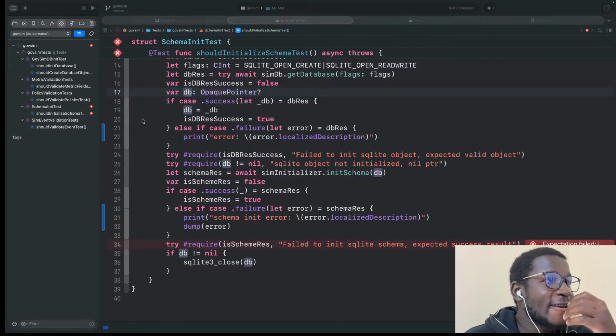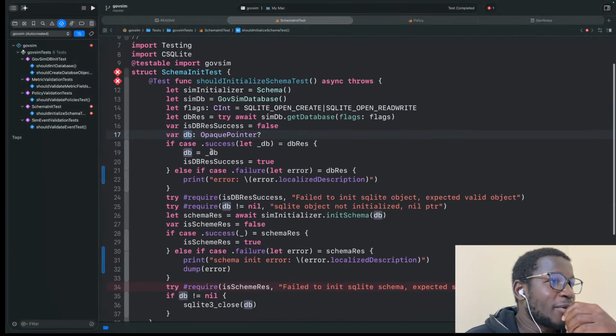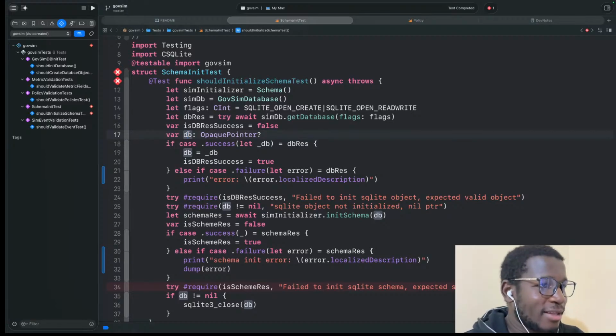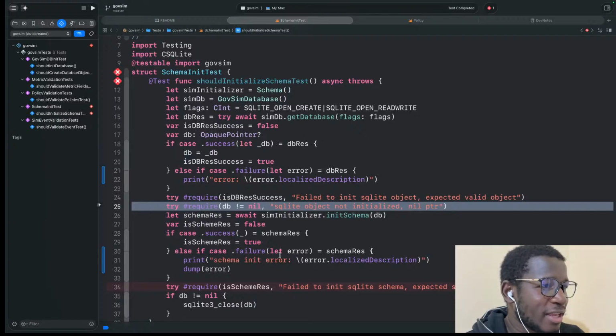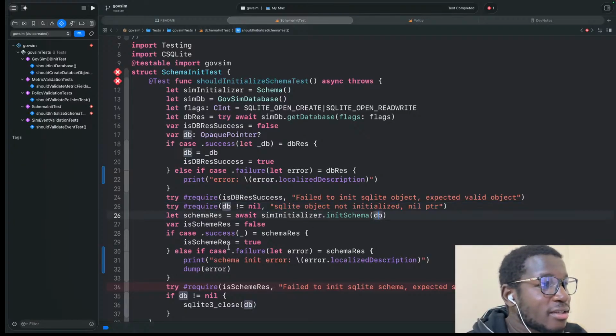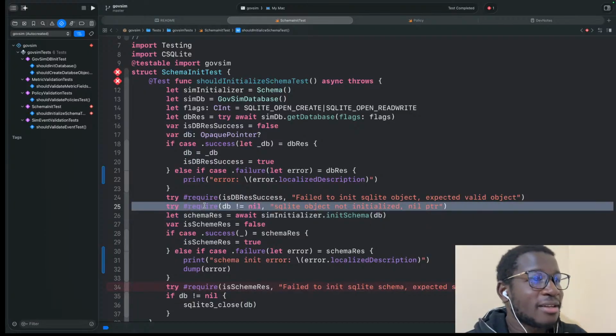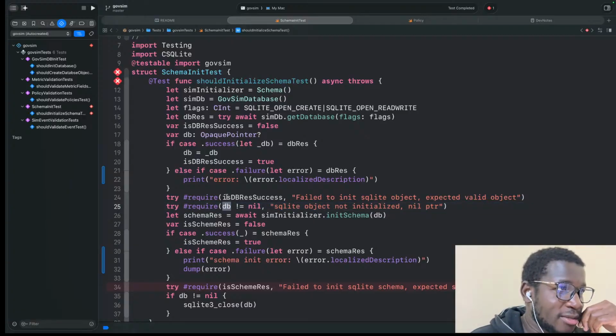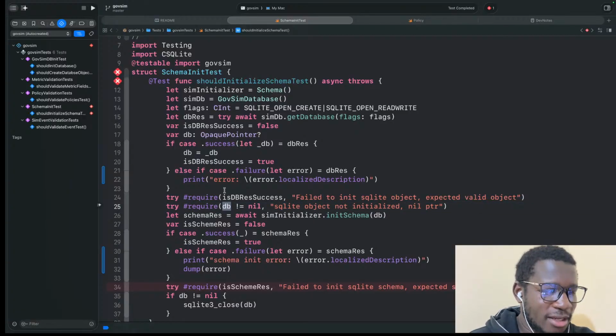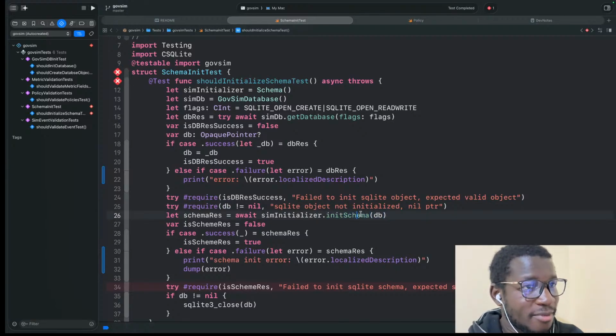Okay, so this might mean that perhaps the way this object is, but it's something that we can check for. If this DB object was in fact null, this assertion would fail. So the fact that the test actually fails here and not here sort of tells me that the pointer is not deinitialized per se, it's still active. Probably there's something else that I'm doing wrong.